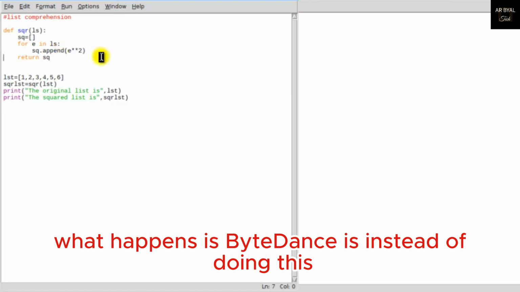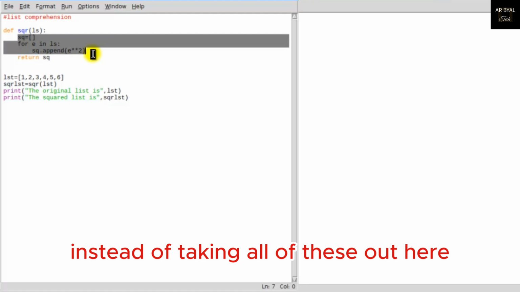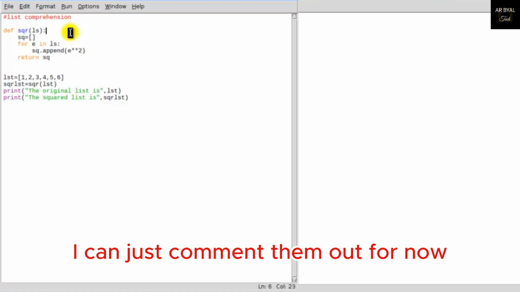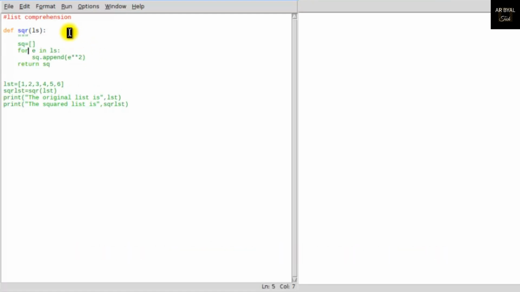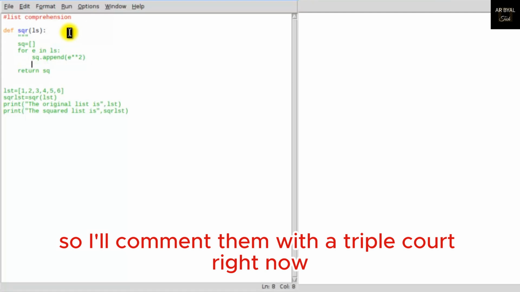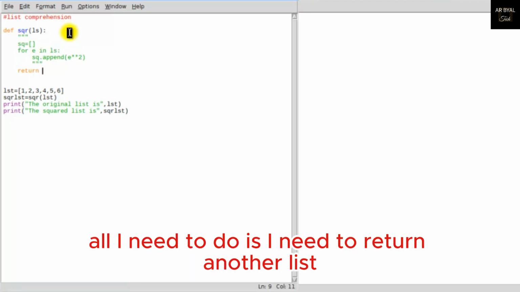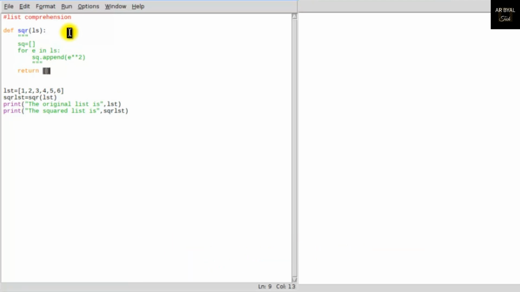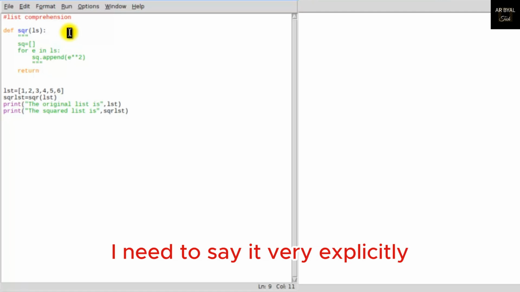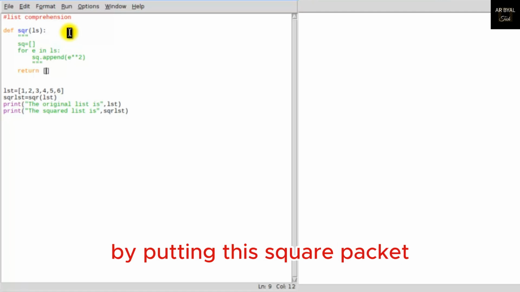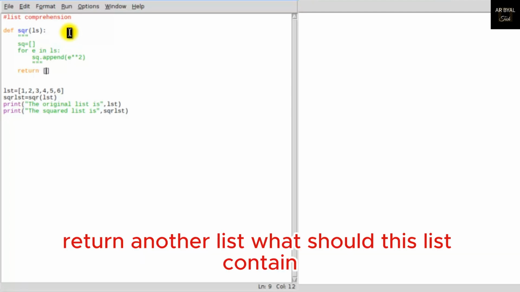What happens is, Python says, instead of doing this, instead of taking all of these out here, I can just comment them out for now. So I'll comment them with a triple quote, right? Now, instead of returning SQ, all I need to do is return another list. If I return another list, I need to say it very explicitly by putting this square bracket. Return another list.